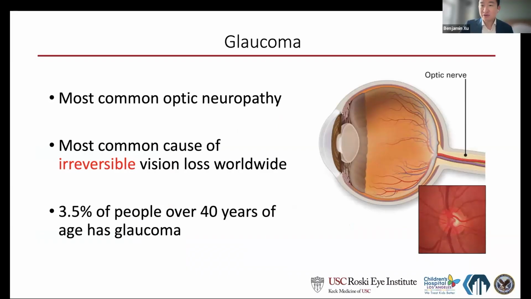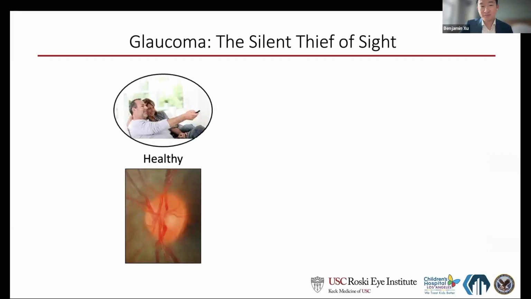So when we first started using DERIVA, it was based around the glaucoma use case. Since I am speaking to a slightly different audience, I'm going to give just a couple of background slides on what glaucoma is. Glaucoma is actually an optic neuropathy. It's a disease that affects the optic nerve, which connects the eye to the brain, and it is the most common cause of irreversible vision loss worldwide. It currently affects over 80 million people.